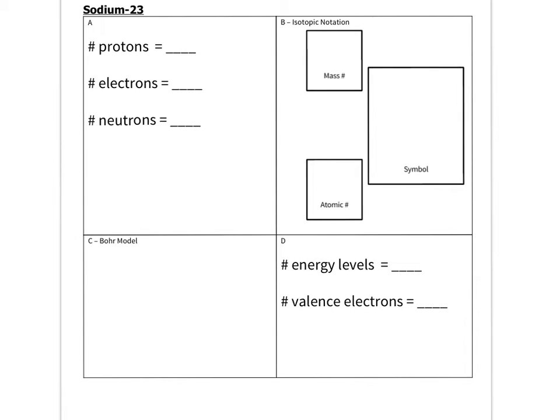We have another example before you go work on your own. We have sodium 23 right here. And we need to find sodium on the periodic table. That requires us to know that sodium is Na. And the periodic table tells us there are 11 protons, which also means there are 11 electrons to make them neutral. Neutrons, we need to take our mass number, 23, subtract our atomic number, 11, and that gives us 12 neutrons for this example of sodium.